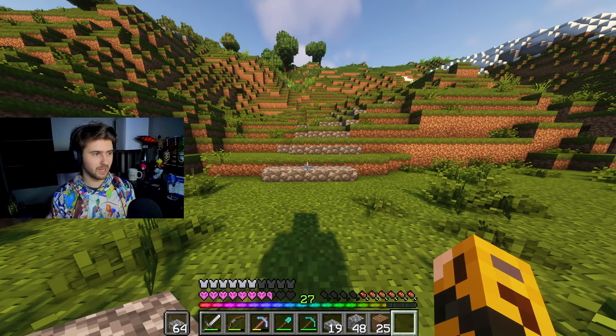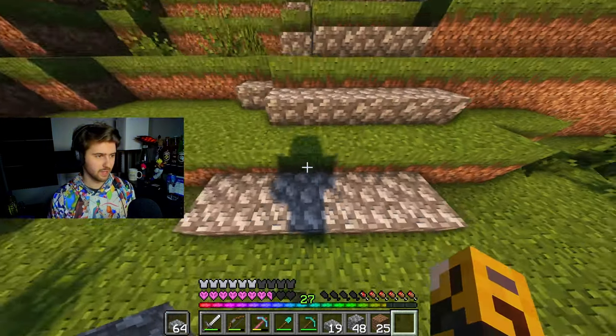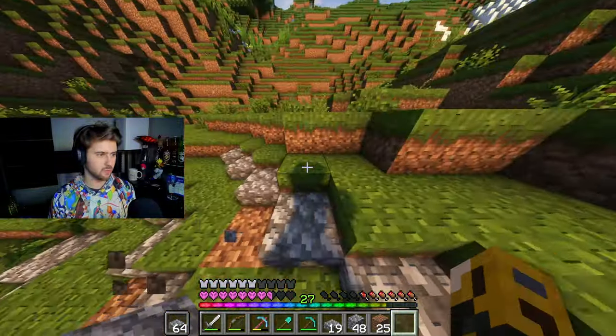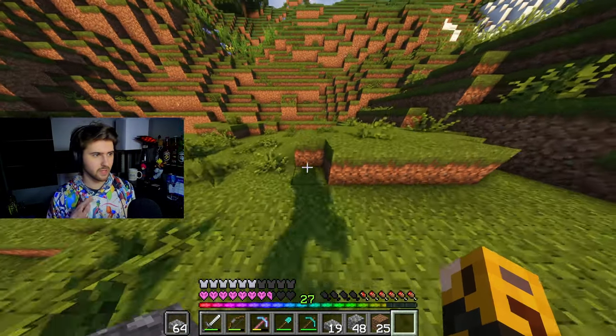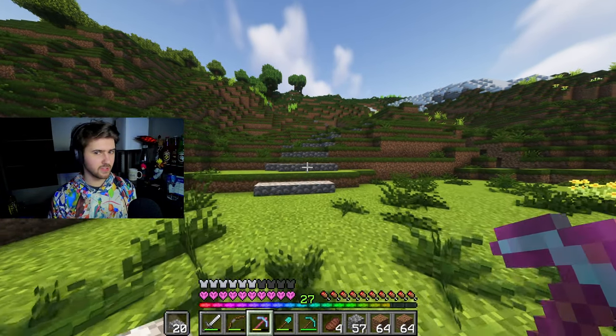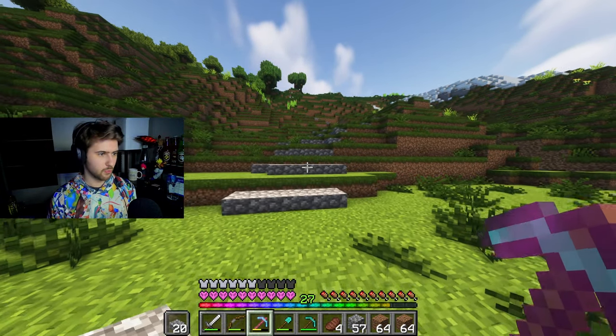It's not finished, but I think right here is how I want it, where it's a little bit of grass, a little bit of stone, and you can easily walk up and down, so it morphs with the terrain, but it doesn't completely overshadow it. All right, I believe I have a mostly built staircase. I might tweak it a bit here and there, but overall, this is what it will look like.